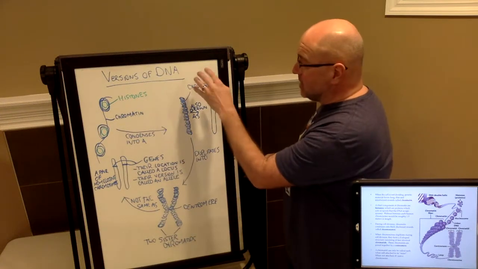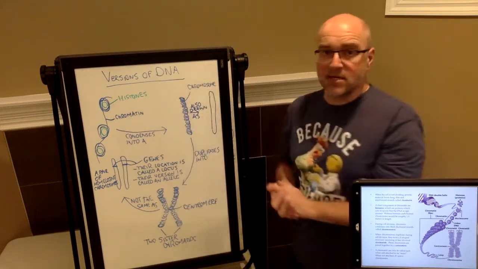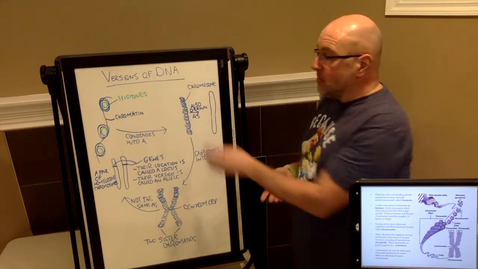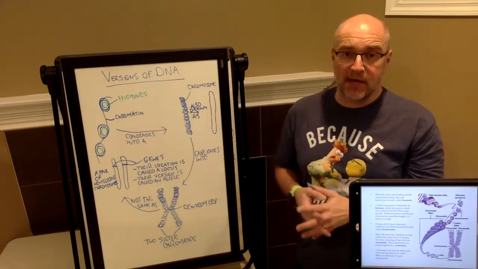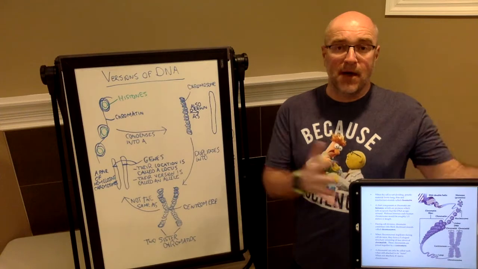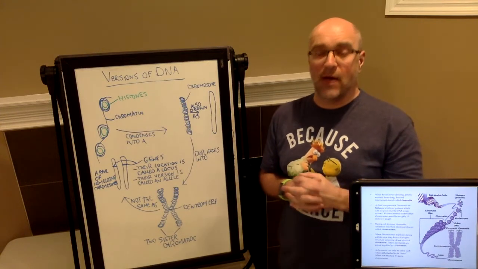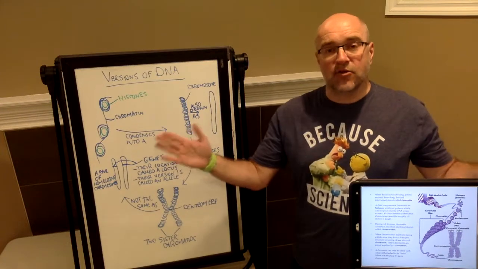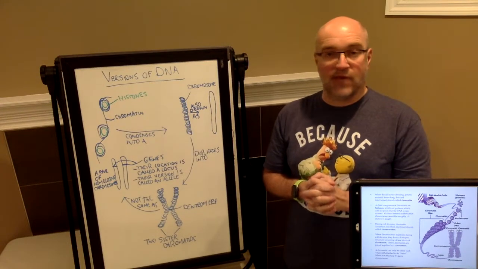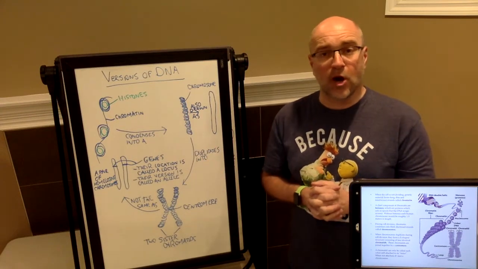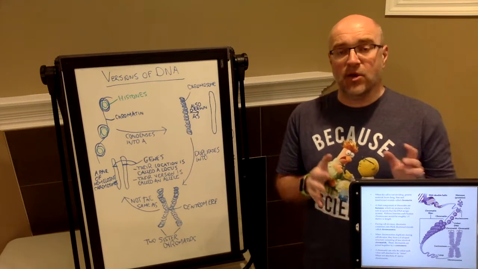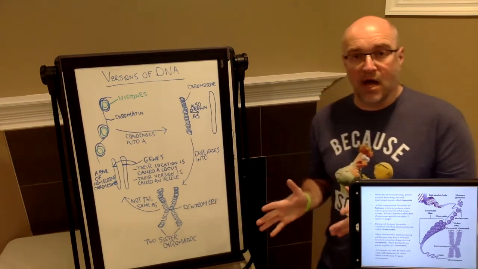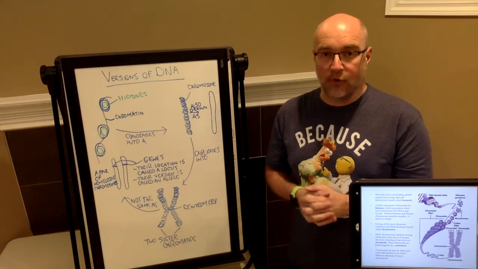Now, after the chromatin condenses into chromosomes, the chromosomes then have to duplicate themselves because, again, we have to have double the amount of genetic material before the cell division. That way, after the cell division occurs, the genetic material can equally split between the two cells. If I have, let's say, in a human, 46 chromosomes to start with in a parent cell, if I'm going to do a mitotic division of that cell, each daughter cell has to have 46 chromosomes.